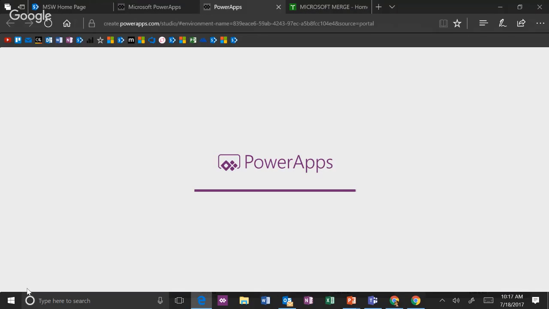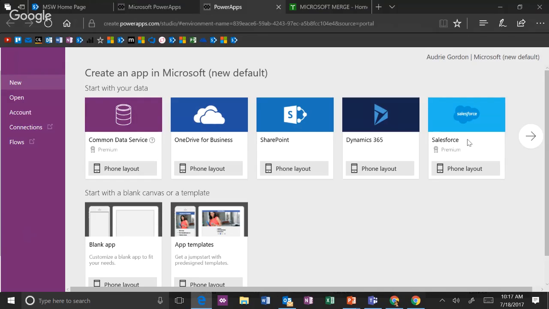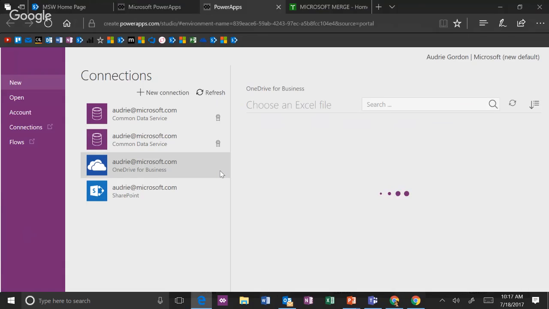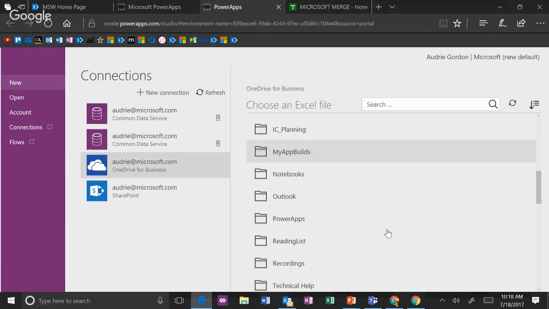Now remember, I said we put this in a storage location, so I can use create from data, right? And what I love about creating an app starting with my data, which is this top section here, which you should really try in whichever of these that you use, is that it's going to build a lot of things for me. It's not just going to make the connection. So I'm going to select OneDrive for Business, and I'm going to click phone layout. Now, it knows who I am because of who I'm logged in as, so I don't even have to paste in the URL for OneDrive. Yep, it just knows. And then it exposes all of my folders and such.